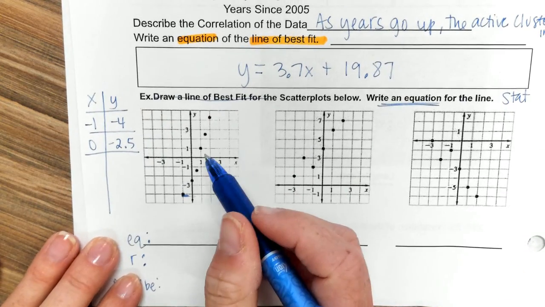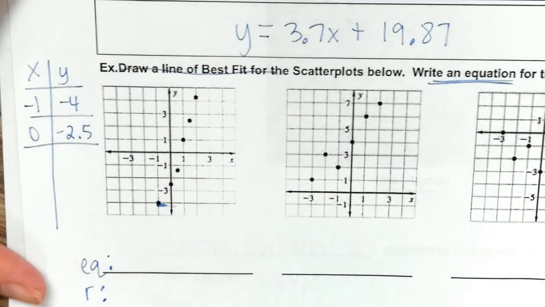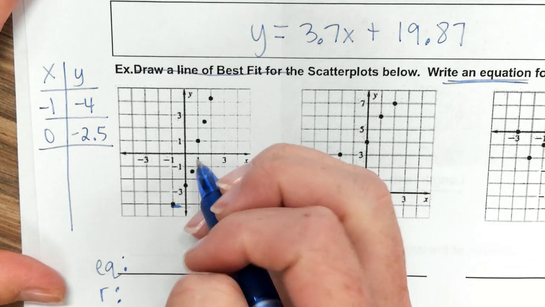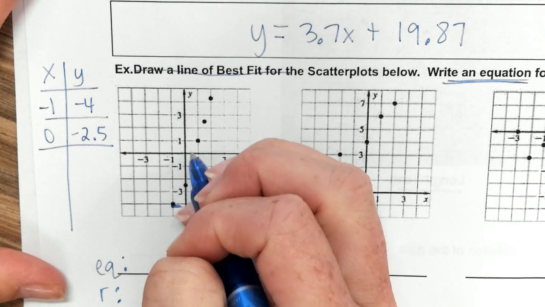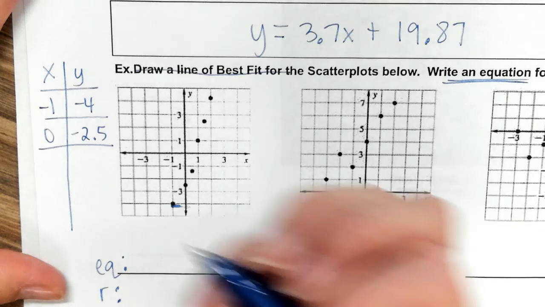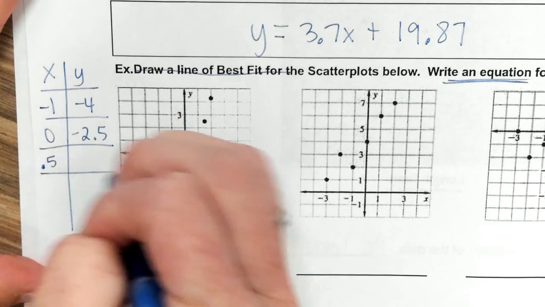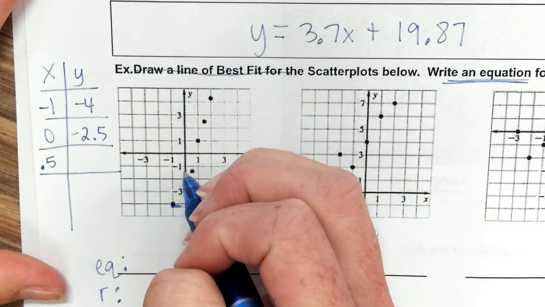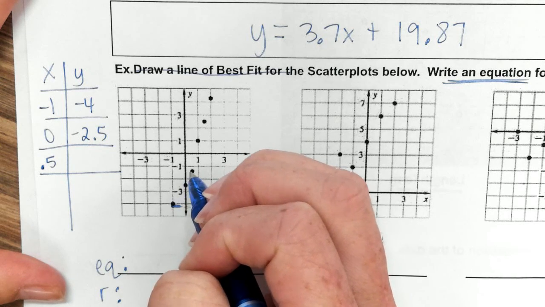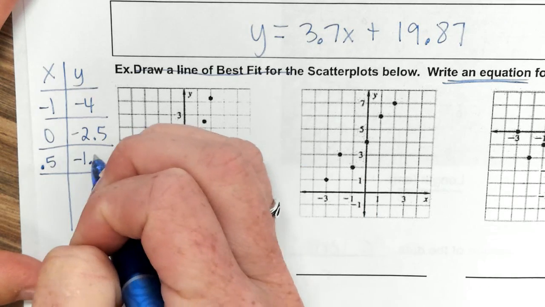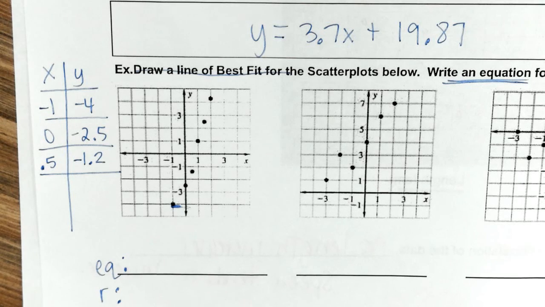But look at this next one. Our answers are probably going to vary, yes? Where do you think it is on the x-axis? I'd say 0.5. Where do you think it is on the y-axis? -1.2. Somebody might put -1.3, and nobody's wrong by putting that. Now, if you put -5, then you're totally wrong. It should be something between -1 and -2, yes? So your answers might vary slightly, but they should be very, very close.